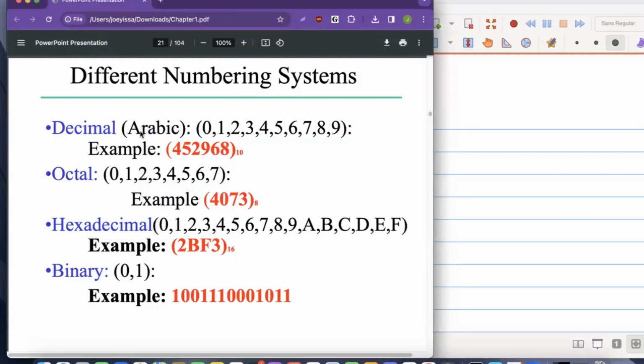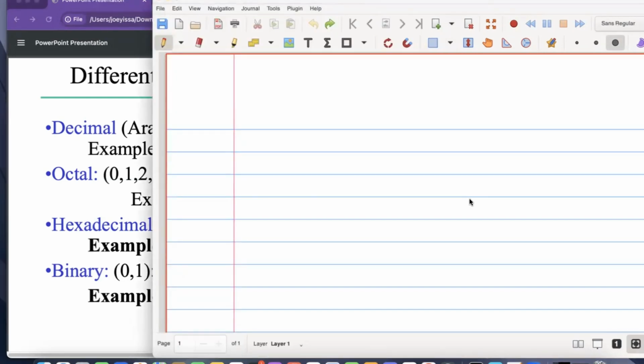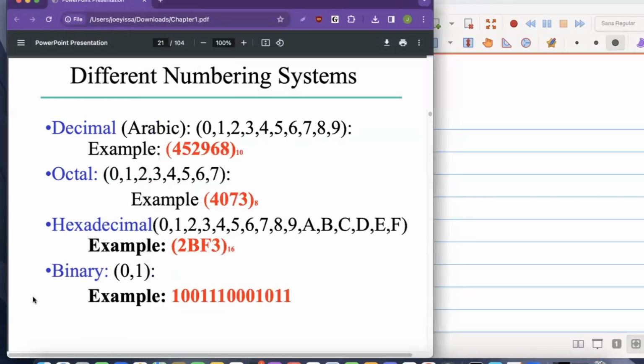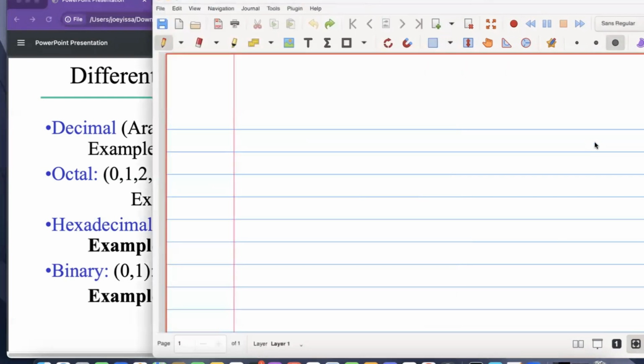My friend sent me the PowerPoint presentations, so I'm just going to be going through them, pinpointing the most important concepts and trying to give more detail than the professor has previously told you. So I'm guessing he introduced you to different numbering systems, as you can see on the screen: decimal, octal, hexadecimal, and binary. Pretty much the key thing to do is conversion, which you'll probably detail in the further slides.